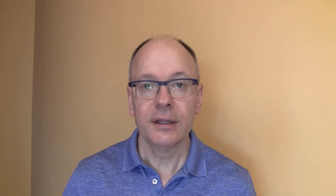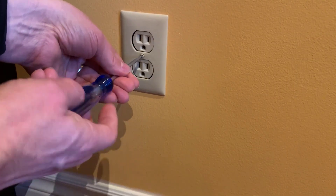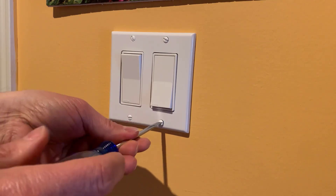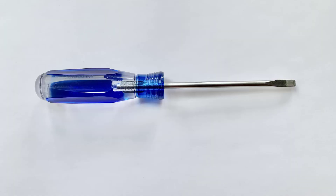Once you know you can safely work on your project, the first tool you reach for is a flathead screwdriver. This is what you use to take the face plate off of an outlet, a switch, or take off a multi-gang switch plate. The one I recommend you get is a 3/16 inch flathead screwdriver because that fits the screws on switch plates. If you already have a set of screwdrivers, you've probably got a flathead screwdriver that's either this size or similar enough that it's going to work well for you.